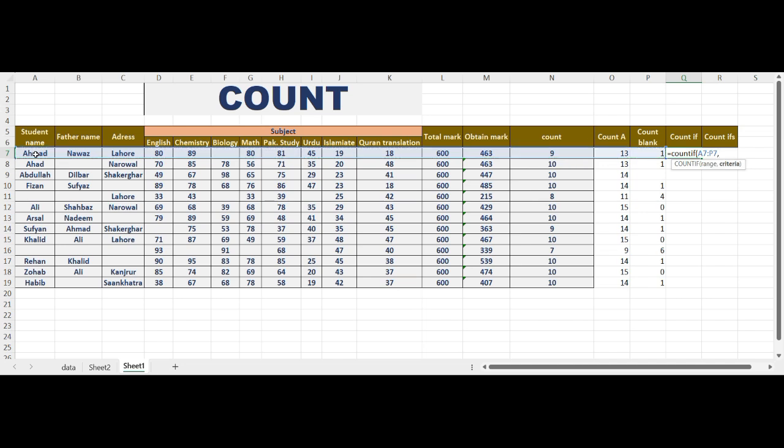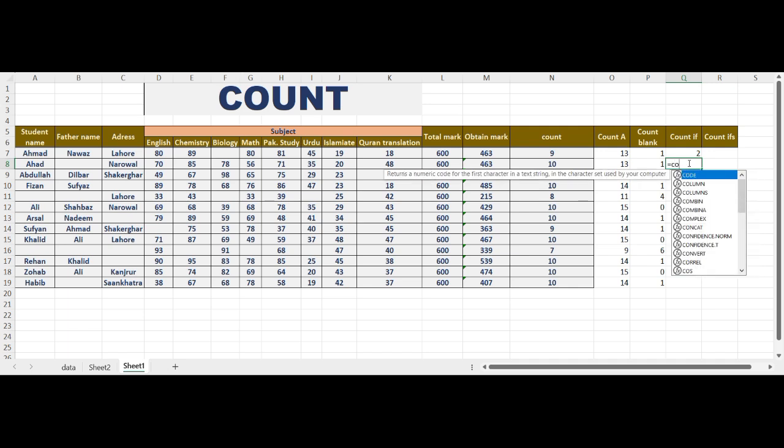Press comma and write the criteria that we want to apply on the range. So I apply it to count the cells that contain 80. Bracket close and press enter. Then you see it counts 2 cells that contain 80.